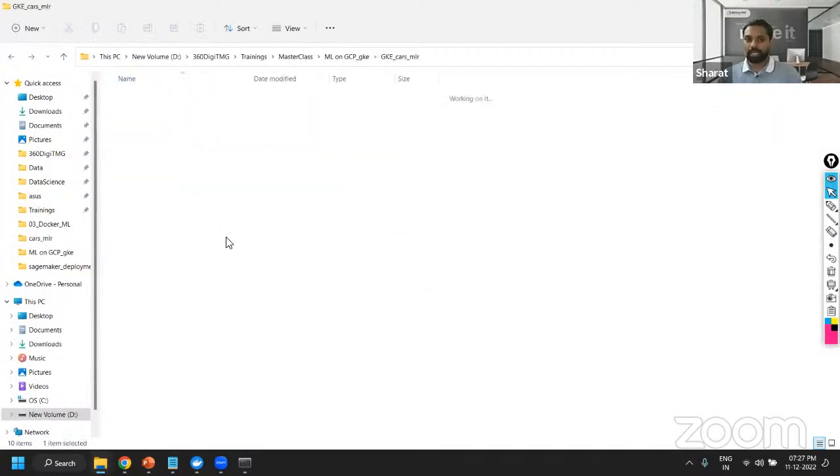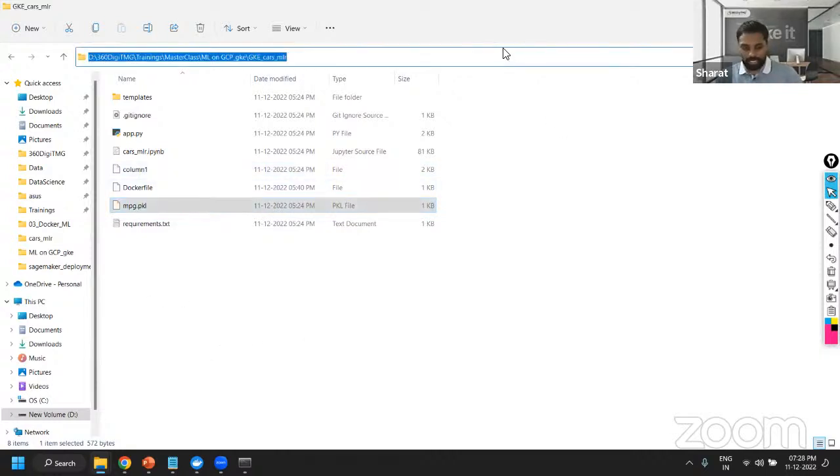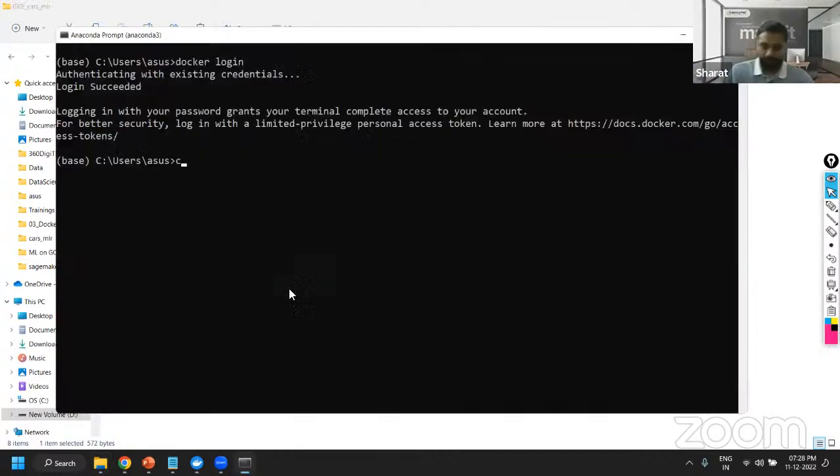This is the code that I have. You see your machine learning model, and along with it you have the Flask application. When you run this machine learning model, you will have the data pre-processing pipeline, and then the actual trained machine learning model, the pickle file. Then, in order to create an image, first of all, let me show you how it works on the local instance.